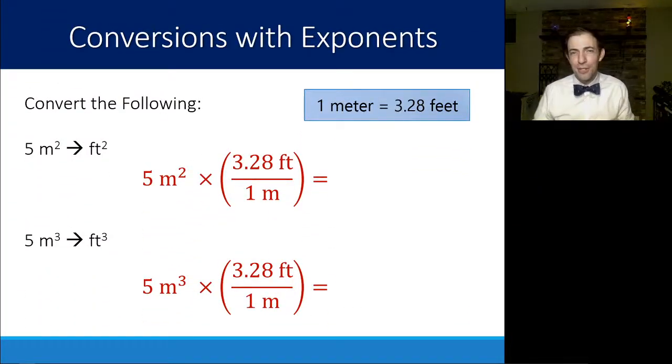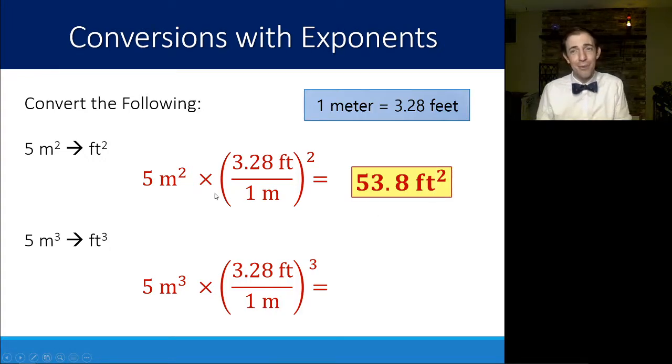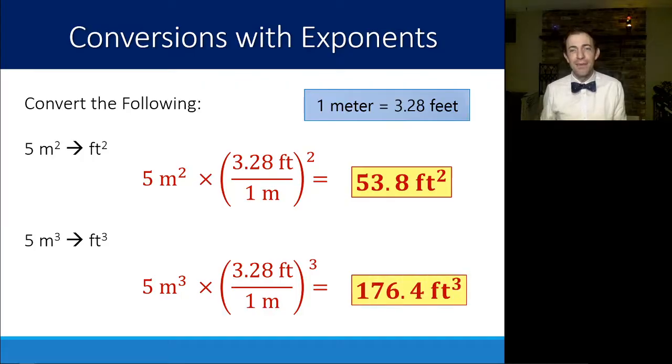So with that in mind, here's the general structure, but it's missing the exponents. If I wanted to convert squared meters to squared feet or cubic meters to cubic feet, this is my conversion factor. 1 meter is 3.28 feet. If I want to do squared meters, I've got to square it. If I want to do cubic meters, I have to cube it. So with that in mind, I'm going to have 53.8 squared feet in 5 squared meters. How many cubic feet will you have in 5 cubic meters? If you plug that into your calculator, either doing 5 times 3.28 times 3.28 times 3.28, or 5 times 3.28 cubed, you should end up with the answer of roughly 176.4 cubic feet.